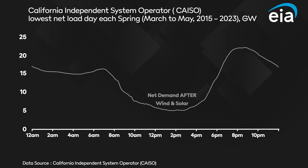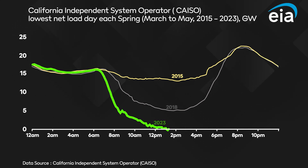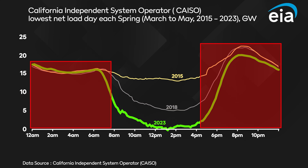Here's just one example from the US Energy Information Administration showing California's net load graph across a typical day. Net load is the demand still remaining after subtracting what's being supplied by renewables — it's what the industry boffins call the duck curve. Here's how much renewables bent the daytime curve back in 2015, and here's how that dip changed in subsequent years to 2023, by which time pretty much all energy between midday and 4pm was coming directly from the big nuclear reactor in the sky. The thing is, these bits on either side of the dip where net demand goes back up again — that demand is still predominantly being met by fossil fuel fired power stations.